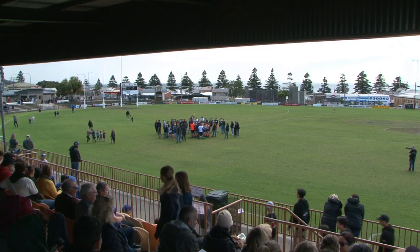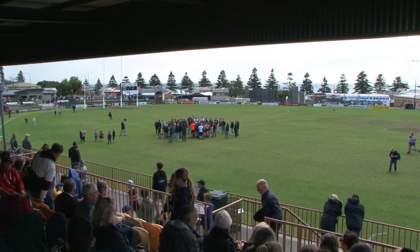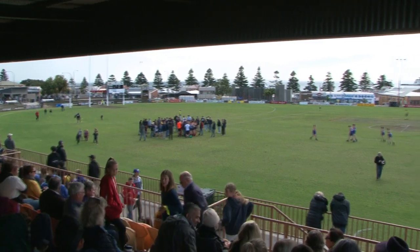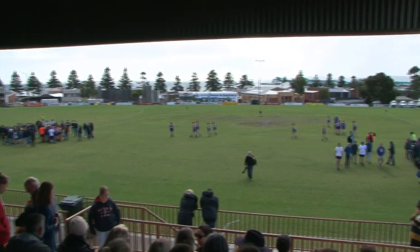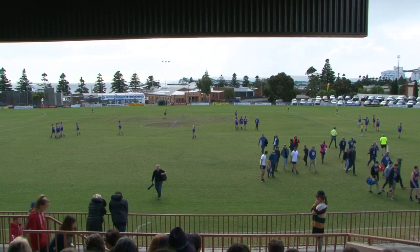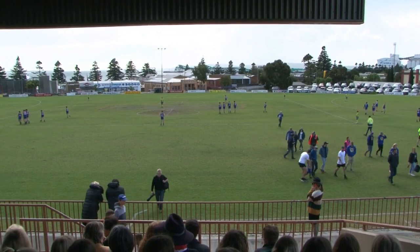Both coaches holding the huddles for a long time in that first quarter. The sirens have sounded and we're ready to go to the second quarter. Umpires are giving both sides a go up. Waybacks are still holding their huddle at the moment. Obviously they've got some concerns, or they're getting some messages across. Souths are broken and they're moving back out in the footy field ready to go for the second quarter.